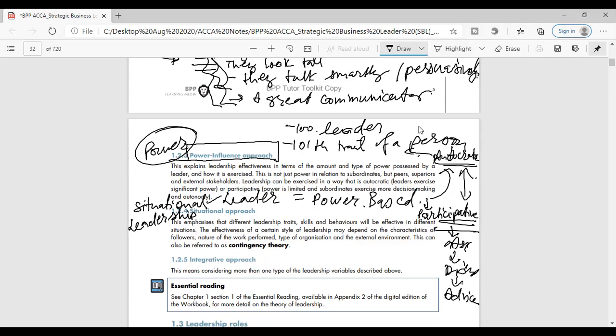Situational leadership. What it talks about is that there is no one way or one leader in the organization, or there is no one style of leadership. This situational leadership is a kind of new type of definition for the leadership literature. It says that everyone is a leader in a different situation. And it is quite true.